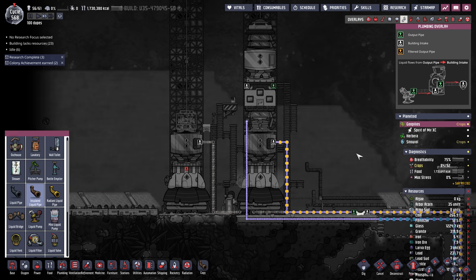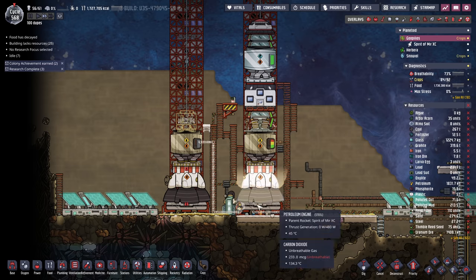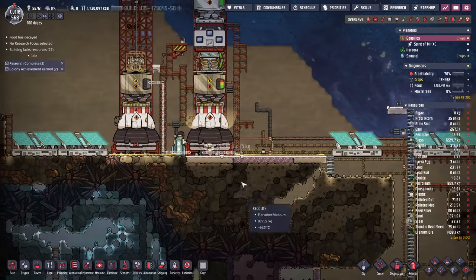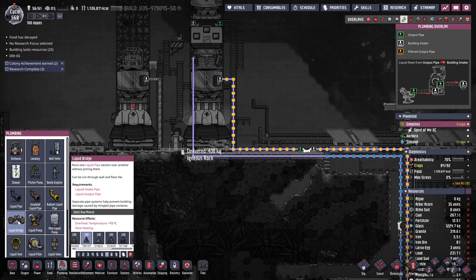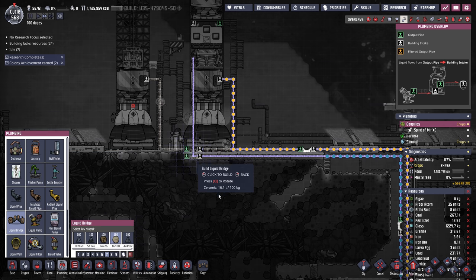Put that up there. Make sure my priority is not too insane. Let's change the default priority back to 7. Okay, we'll let them work on that. I think we need a good bridge here. Gonna build it out of ceramic because it gets pretty hot under the rocket here.